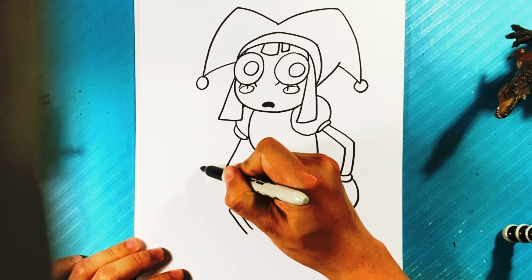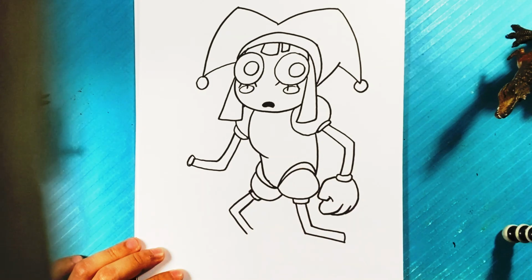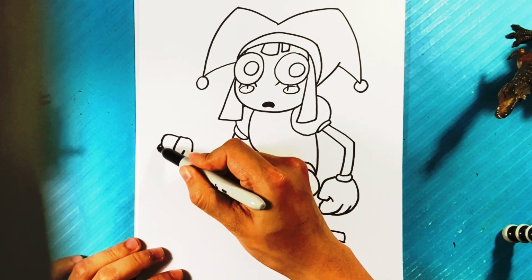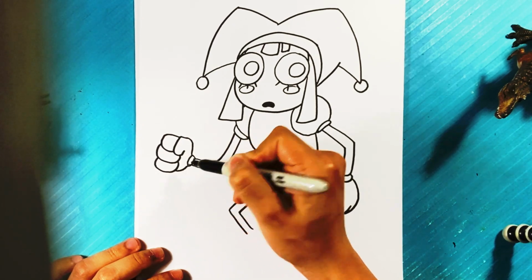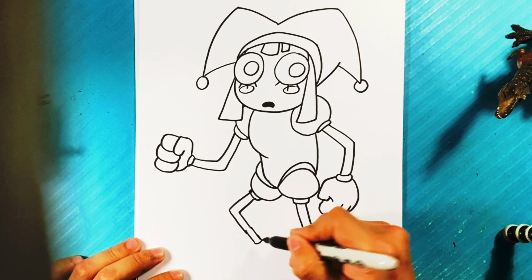Line over here for this bendy straw as well. Same shape as that. Right there. Knuckle on that side. Curve. Curve. Curve. Line right here. Alright. Pull down just a bit. Make that leg a little bit longer.